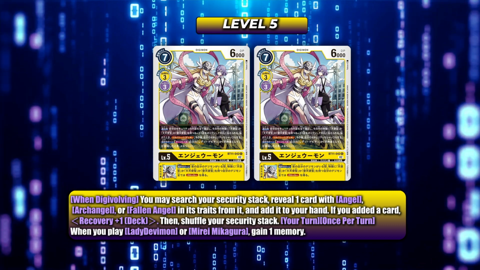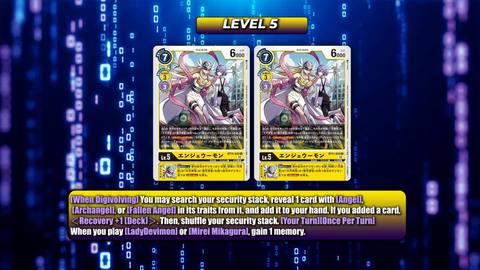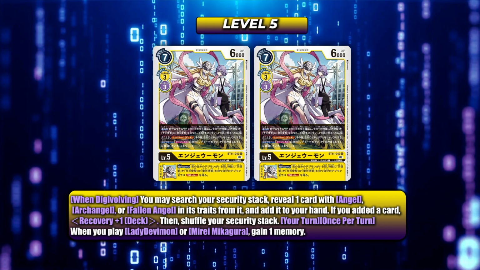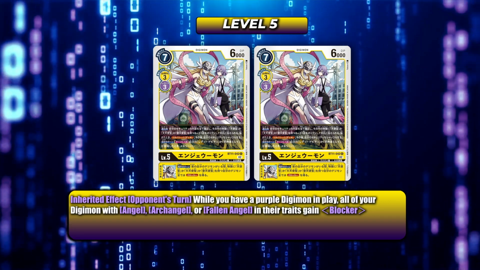This also is good because you can check to see what's inside your security, which also can come to an advantage knowing what you have in your deck and knowing what you have in your security pile. The your turn once per turn effect says when you play one Lady Devi or Mary, gain 1 memory. So it's similar to the Lady Devimon. This inheritable effect is quite different though.